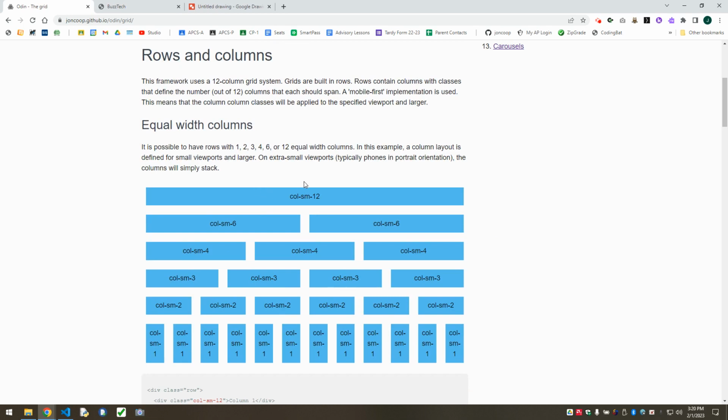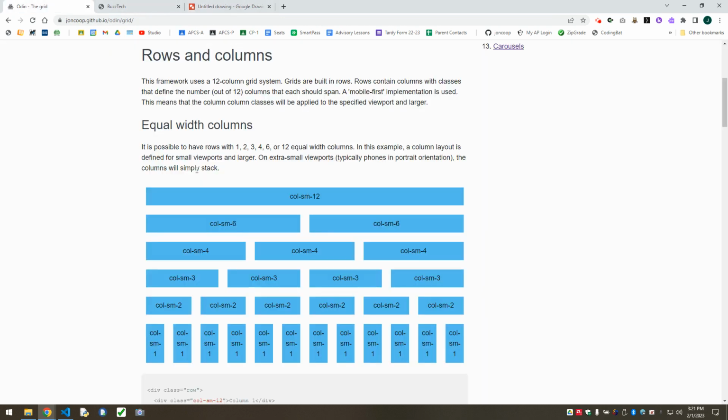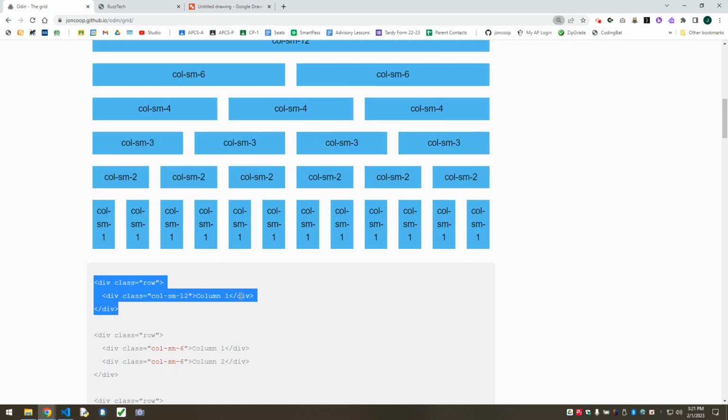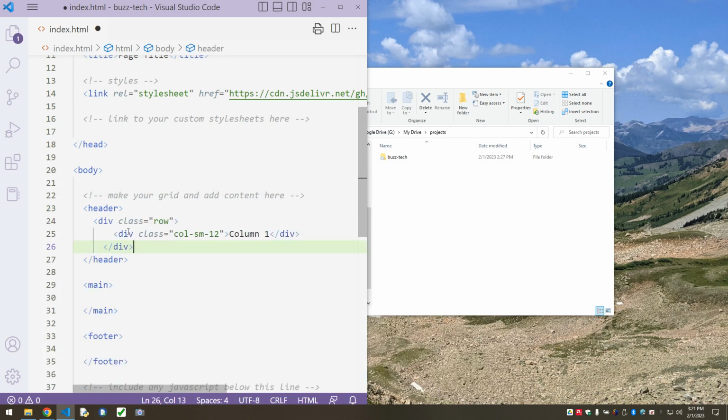So what I want to do is look at this row right here. I want it to span across all 12 columns on every single size screen. And so I'm going to get in here. Let me copy that. It's based on rows. So I'm going to take a row and a column and paste it into my header.